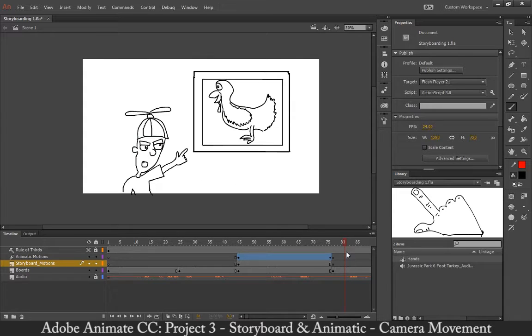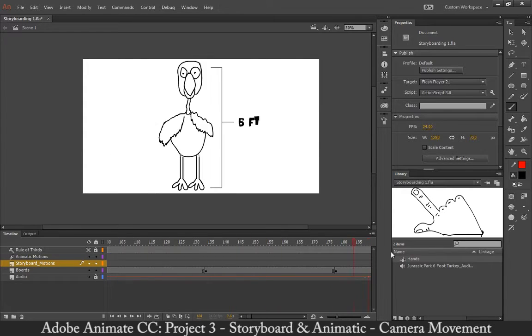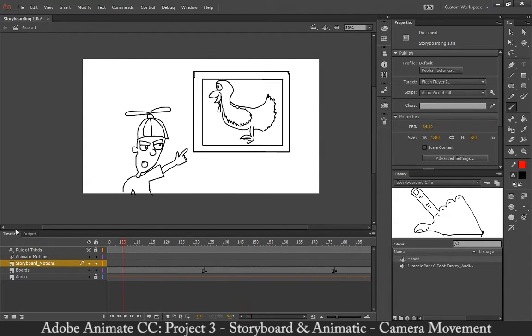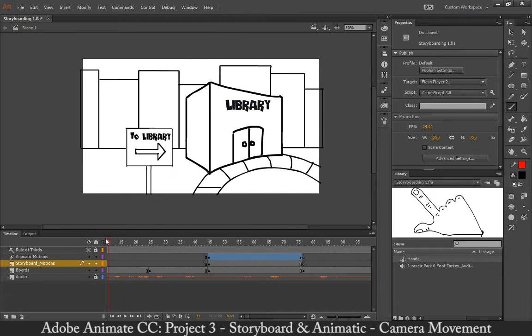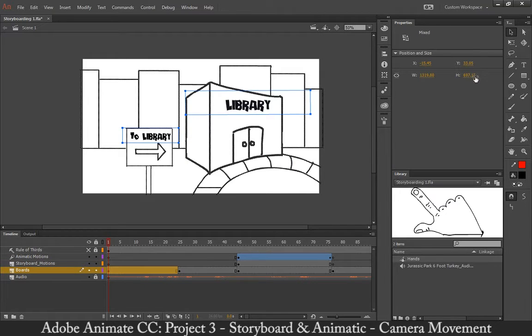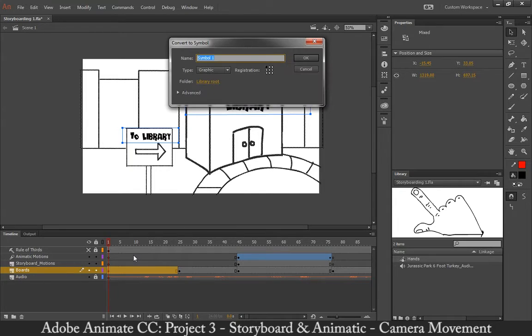So the next thing I want to show you is how to create a camera movement. I'm going to start with this one, and I'm going to press F8. Establishing shot.